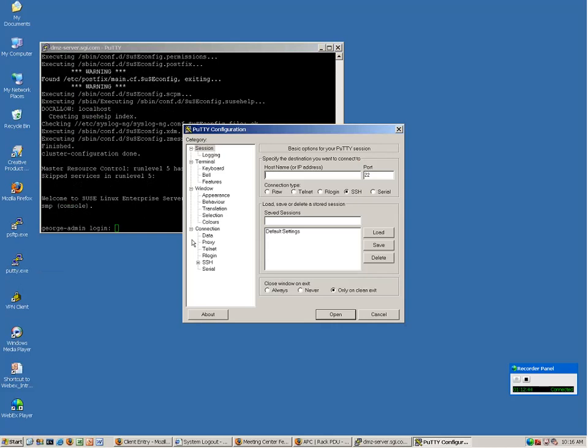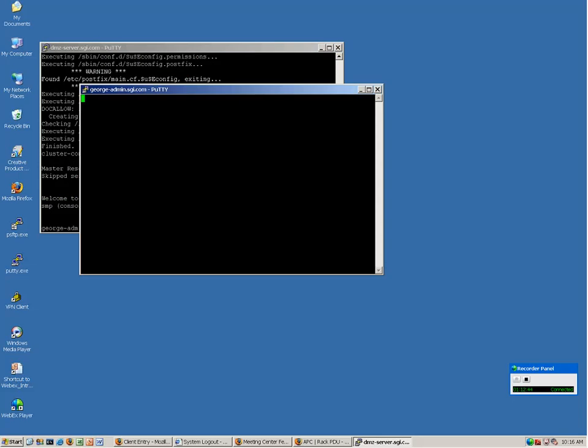So I'm going to come in. I only use the serial console for boot and shutdown, so at this point now, cpower --system --boot.